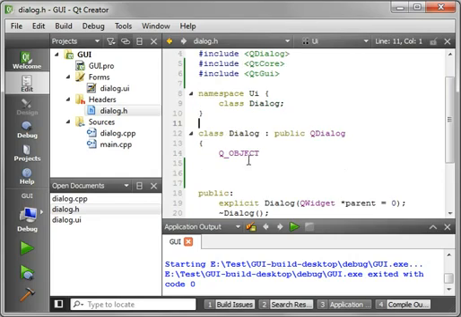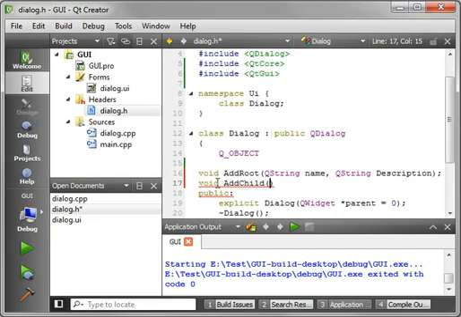And we're going to make a couple function prototypes here. So we'll say void addRoot, QString name, and we just want the name, and let's say QString description, and then we want to void addChild, and we're going to do pretty much the same thing.